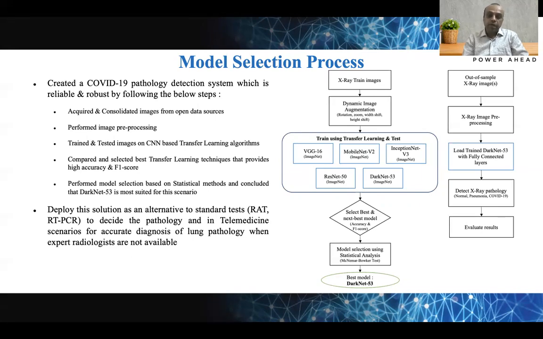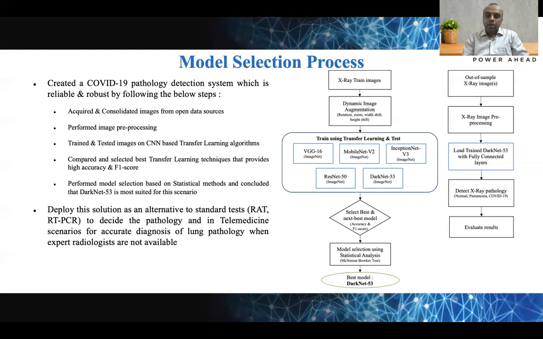After this, we pass these images to transfer learning algorithms one at a time and train these models. Eventually we test these models against the test data, and we use important metrics like accuracy and F1 score to grade the models.